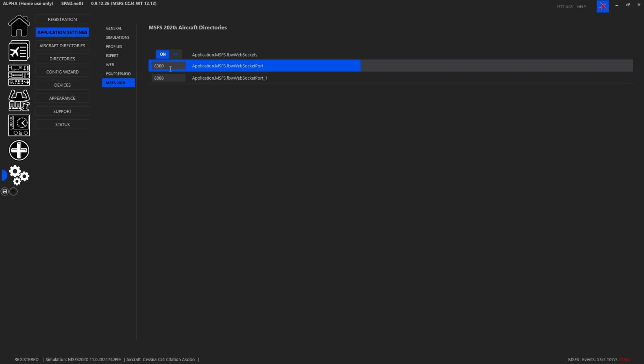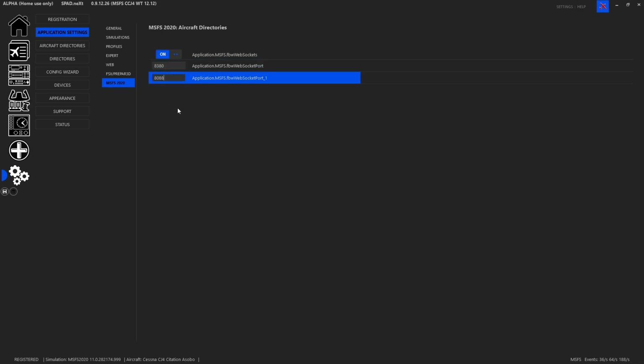That's the default port they use, though fly-by-wire lets you change this number in the FlyPad, and therefore you could change it here to whatever you wanted to connect on. However, for the CJ4, Demented Monkey has it hard-coded to 8088.